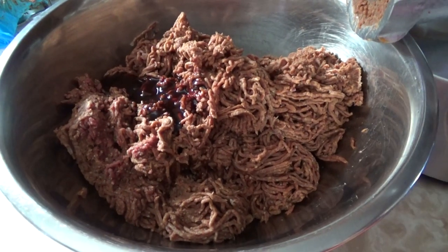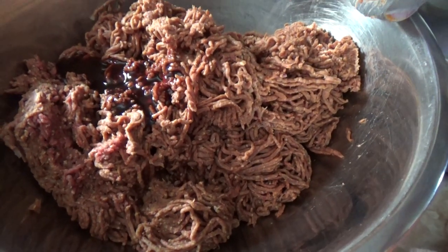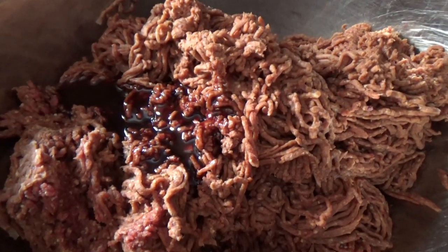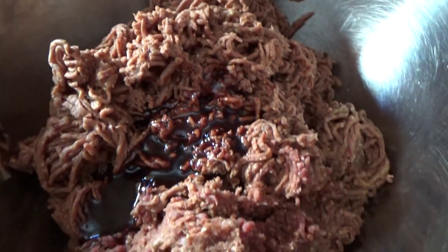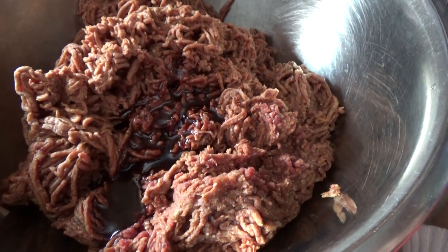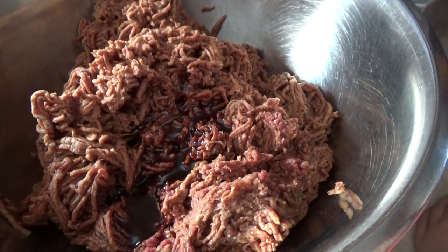We've put all of that meat through the sausage grinder and last minute I decided to add some wild chokecherry syrup — it needs to be used up from last year. I've put about three good dessert spoonfuls of chokecherry syrup in there. Now we're going to go in with gloves and mix that up really well, then it can go back in the fridge. I'm also going to put that raccoon and deer meat through the grinder and then we're all ready to start making the sausages.